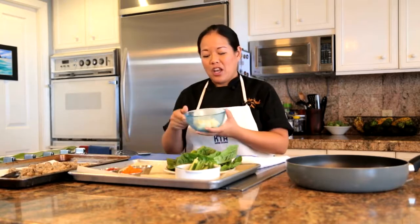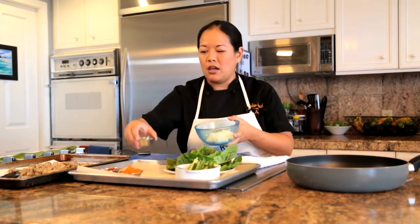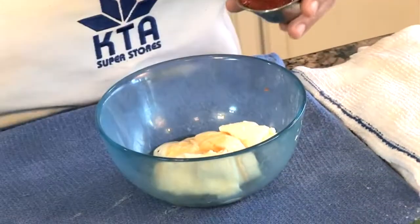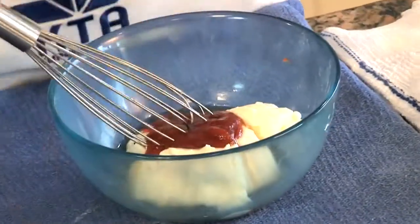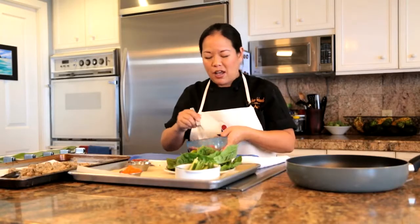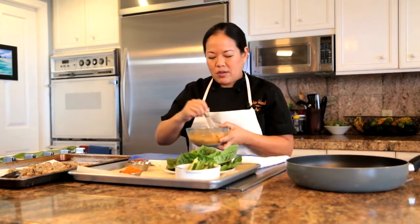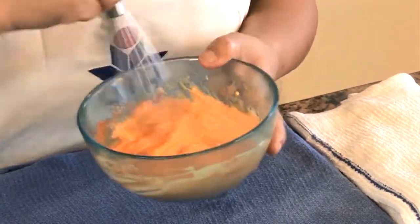So next we're going to make our spicy mayonnaise. This is going to be the dressing for your fried poke. It's very, very simple. You want to start with about a 1/4 cup of mayonnaise. You can use any brand mayonnaise. I prefer Japanese mayonnaise. I think it's super tasty. And I'm going to add about a tablespoon of sesame oil to this. And we're going to add a tablespoon of sriracha sauce. That well-known hot sauce. And you can add more if you like it spicier, or a little bit less if you want it a little bit more mild. And I'm just going to whisk that together until it's nice and smooth. You get this beautiful bright orange color with the mayonnaise.